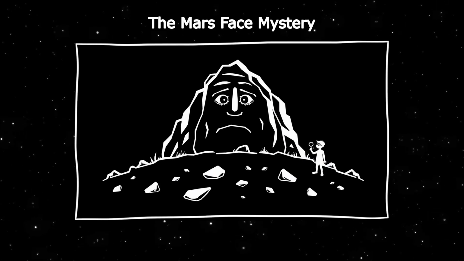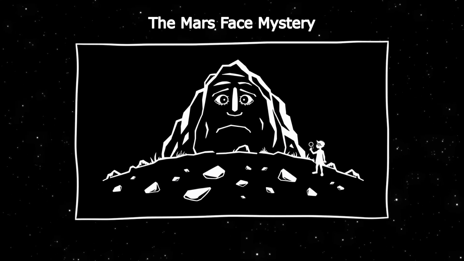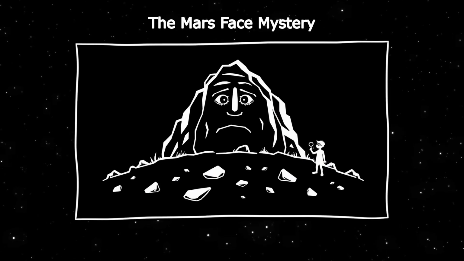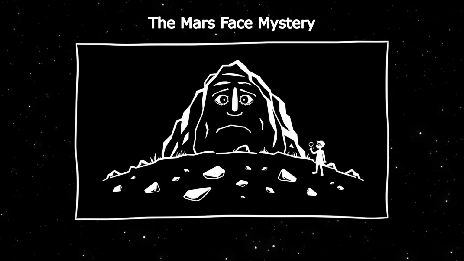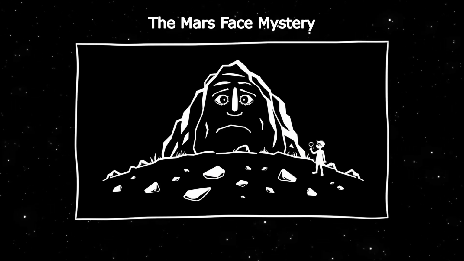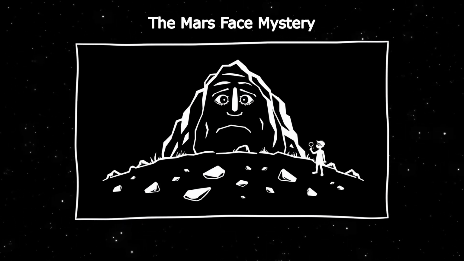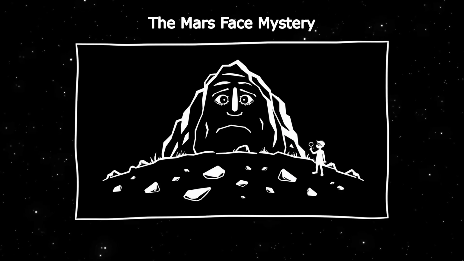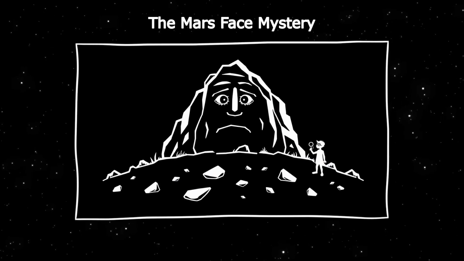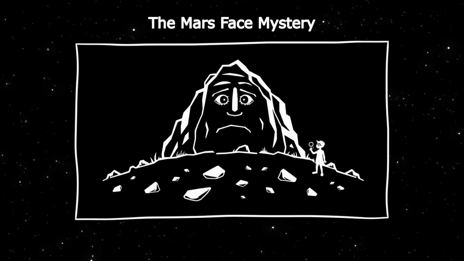As scientists continued to study the image, they remained skeptical. The prevailing explanation was that the face-like appearance was a result of natural geological processes, such as erosion and shadows created by the sun at a specific angle. This perspective held that the brain has a tendency to recognize patterns and familiar shapes in random formations, a phenomenon known as pareidolia. It's akin to seeing a dog in a cloud, or a face in a piece of toast. The human mind is wired to recognize familiar forms, and in the case of the Mars face, it seemed that the contours were playing tricks on our perception.